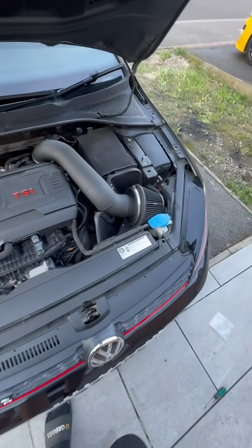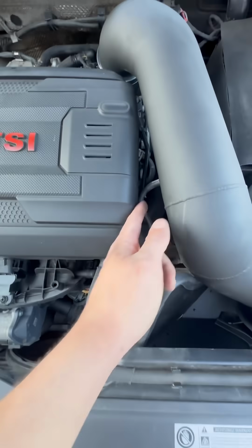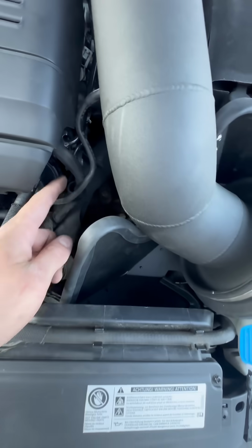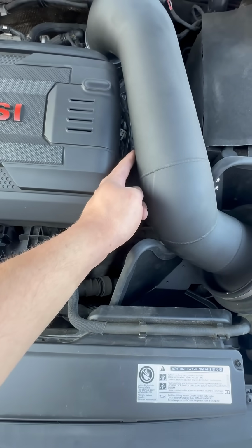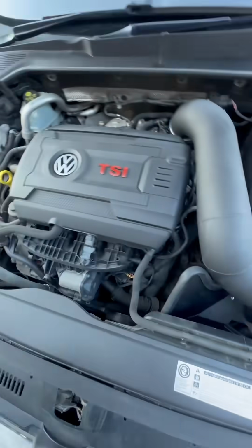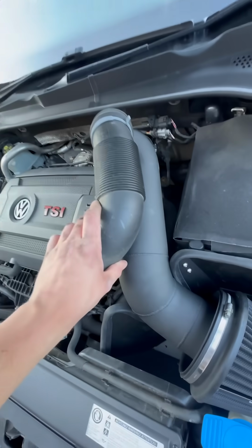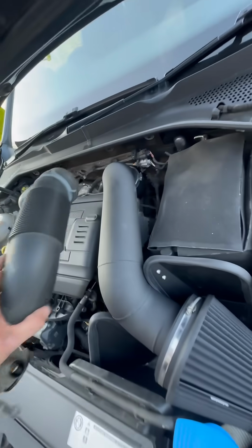Alright, so I've now got the new filter fitted, clamps on there. Tighten that clamp up there, and then you just need to connect the airbox breather vacuum line to the actual intake pipe. And I just gotta say, if we just get the old intake again, just look at the size difference in that. That is mad.